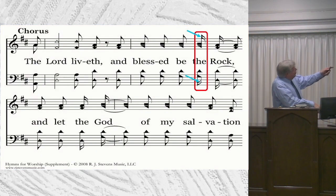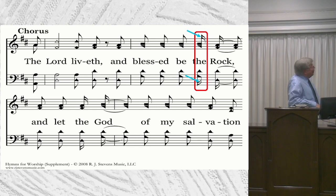Some with training in music would probably say, you know, we don't sing the rhythm correctly on that. And here's what I'm talking about. Where it says, "The Lord liveth and blessed be the rock." I'm going to highlight the word "the." You see that note there has two flags on it? That means it's a 16th note. It means don't park, get off of it real quick. The eighth note is the one with one flag. That's different, but the one with two flags, you have to get off of it really quickly.